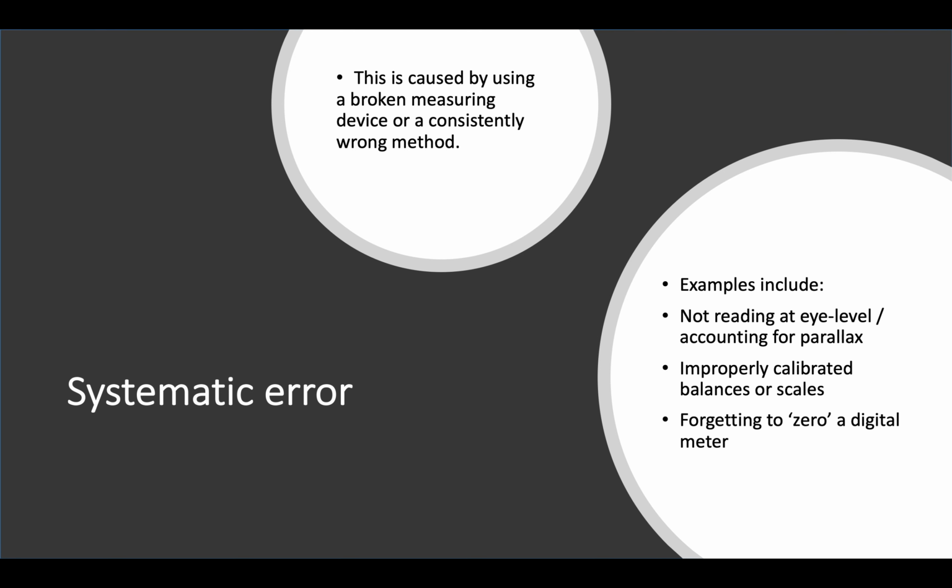Other causes of systematic error might be if you're reading a level on a measuring cylinder, or you're looking at a dial instrument such as an ammeter or voltmeter, and you're not looking at eye level, you're not accounting for parallax when your eye is not totally aligned between, say, the needle and the scale, or the meniscus and the scale. That will lead to errors. And it will lead to systematic errors if you're always looking down, or I guess up, but if you're always looking at a particular angle, you're always going to be off by about the same amount. Okay, so some other examples there.